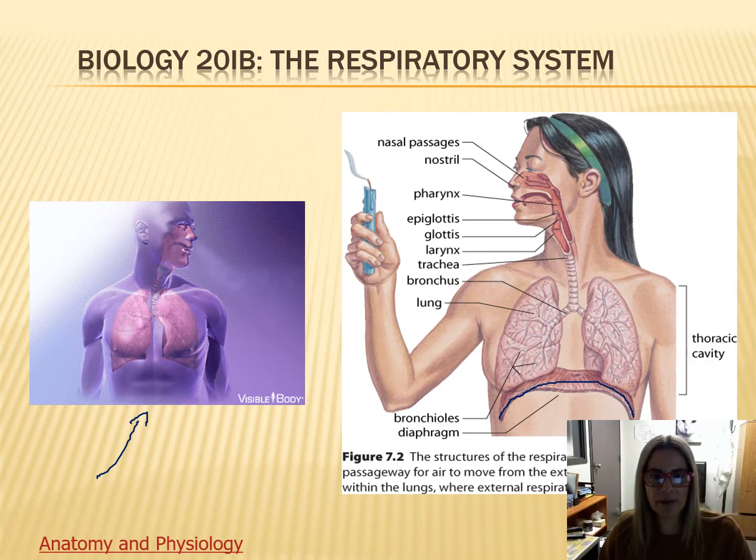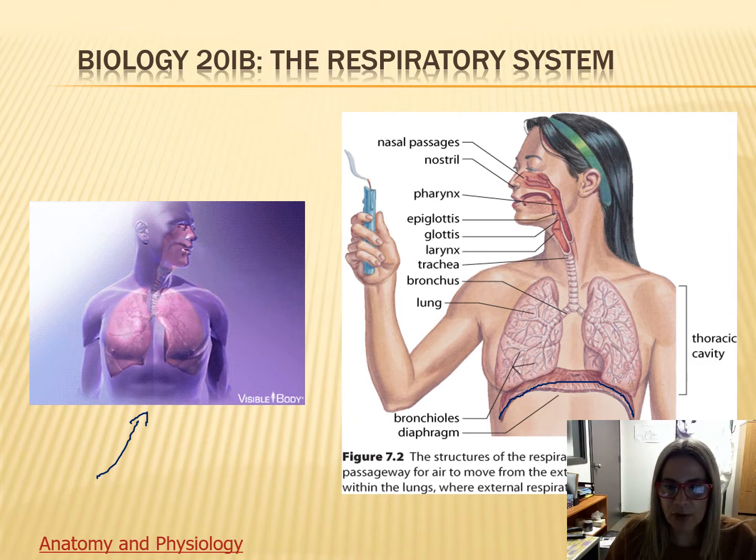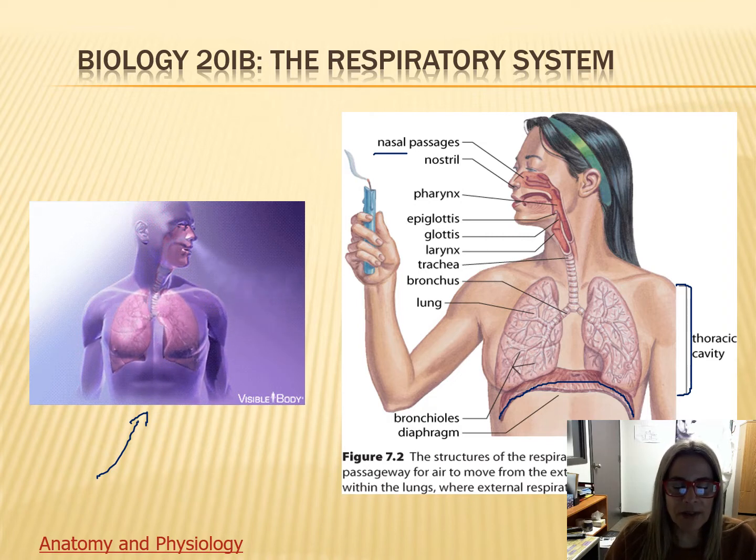Okay, so let's just take a look at some of our basic parts of the respiratory system. So first of all, your chest cavity is properly known as the thoracic cavity. So that includes the bronchioles, the bronchi, the lungs, etc. And first of all, you have your nasal passages. And so when you inhale, your nasal passages will moisten and warm up that air because you have mucus and you have a lot of blood vessels in your nasal passages that help to warm the air before it gets to your lungs. You also, remember, have that mucus and that cilia as part of your first line of defense in the immune system, which will also trap pathogens, make you sneeze if a pathogen gets in there, etc.